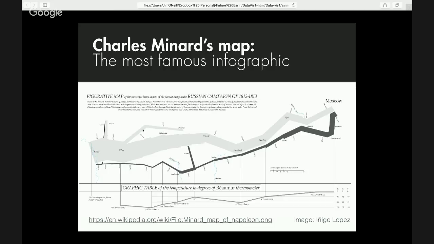A few people split off here, a few people split off here to go and do different things, and as we go, we can see the line just keeps getting thinner and thinner. And then the black line represents the army's march back, and we can see again getting thinner and thinner. And on the return march, we can scan down here and see the temperature gradient that those people had to face as they marched. So it's really quite a lot of information.